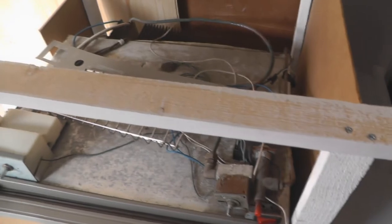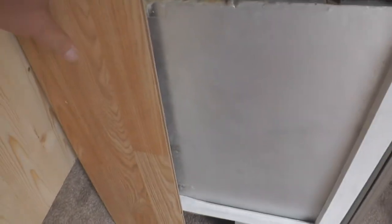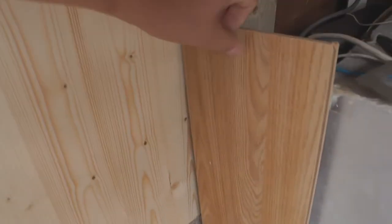I'm now going to get some frontage onto it now, which I'm using tongue and groove, and then I'm going to varnish that up. And then just to give it a bit of contrast, I'm going to use that on the side. So you've got a contrast between the pine and that.